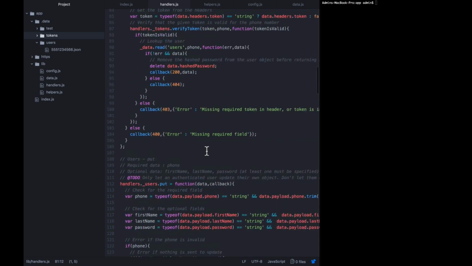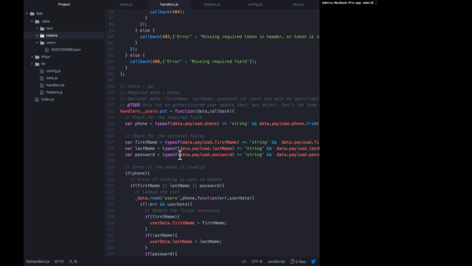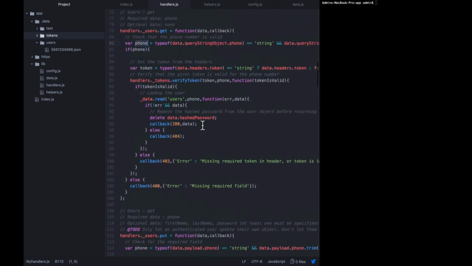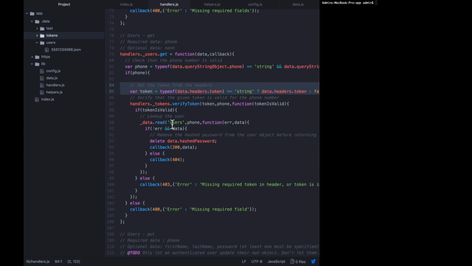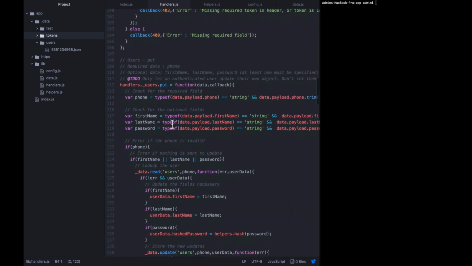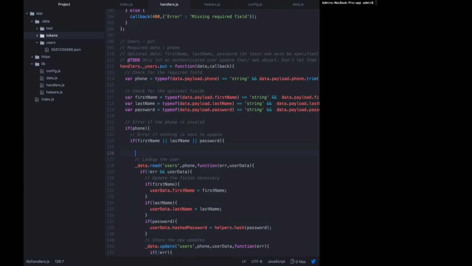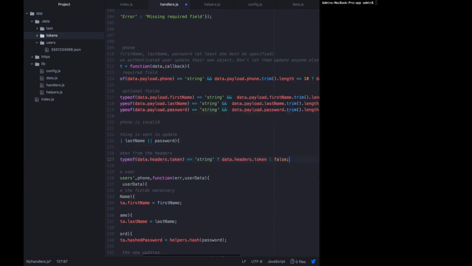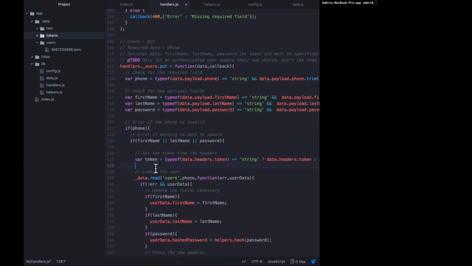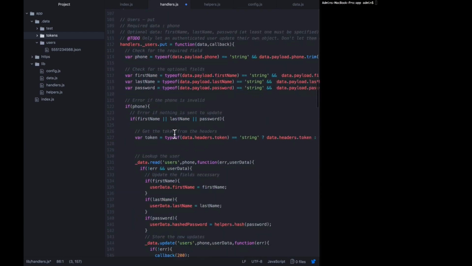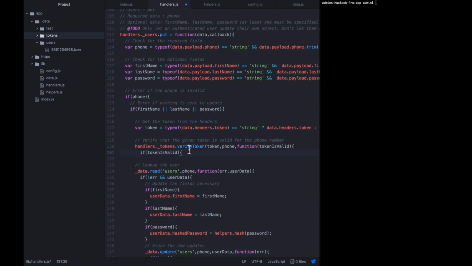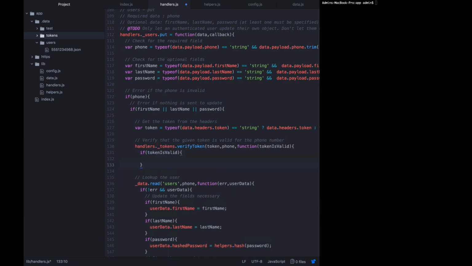Now we can basically do the same thing in users put. We want to use the same logic of getting the token from the headers. This time we're going to place it down here. And we want to use basically the same logic all over again. I'm just going to close this if.